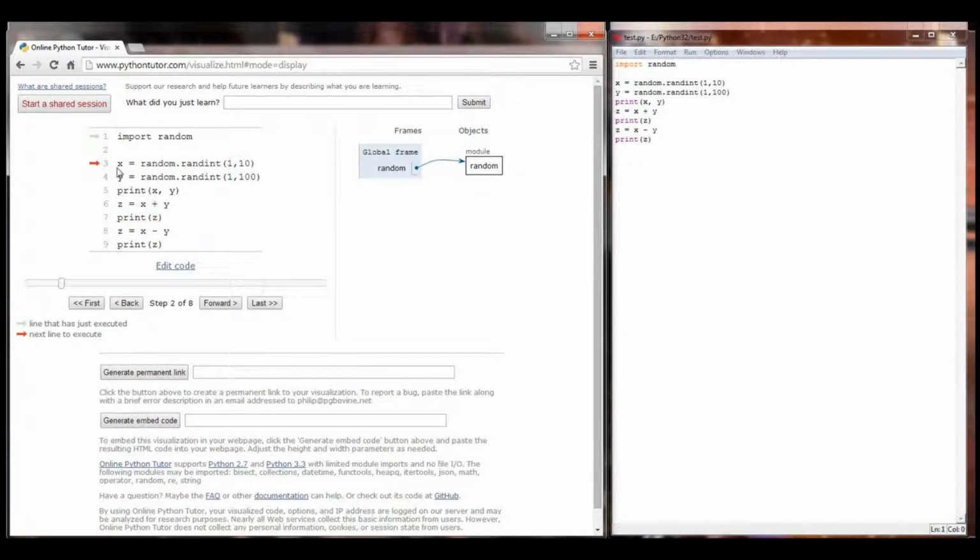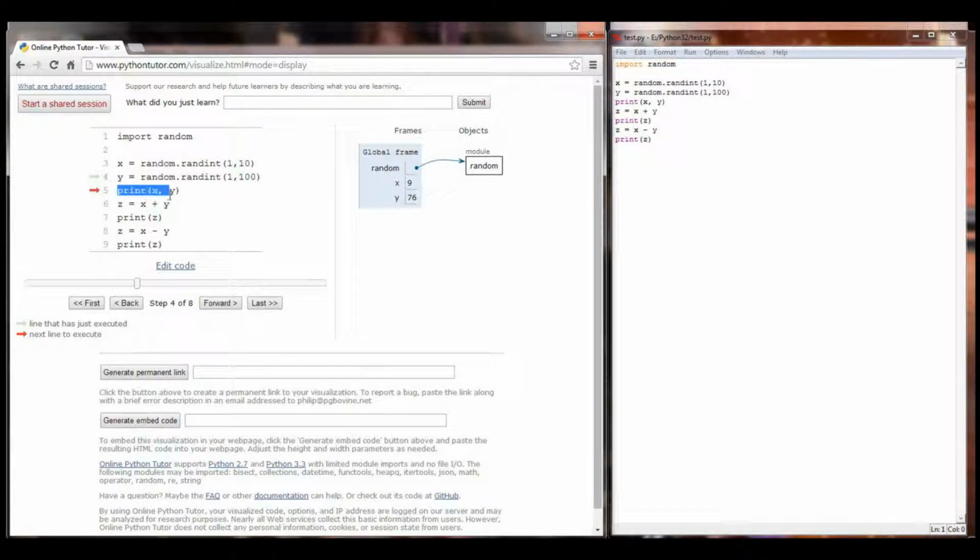The next line of code is going to assign a variable x a random number between 1 and 10. So when we execute that next line, click forward, we can see the random number we got was 9. There's now a variable x that holds a value of 9 in this global stack. We're now going to get a variable y and set it equal to a random number between 1 and 100. So I click forward. We see we have generated a y value. Its value is 76. So if we call x or y, we're not going to get any sort of error because x and y exist in the global stack.